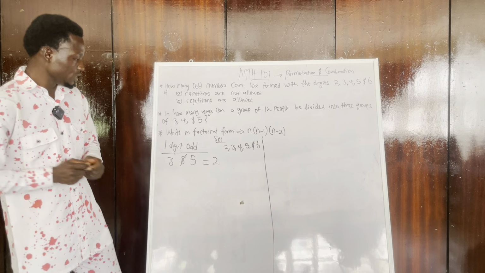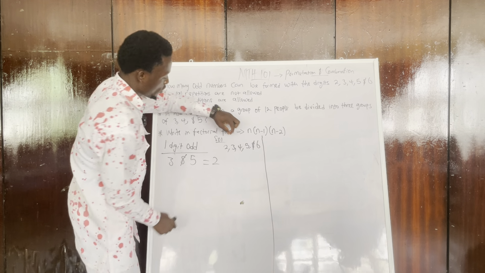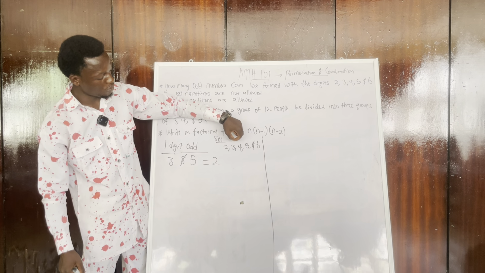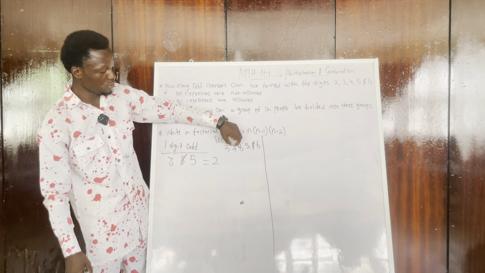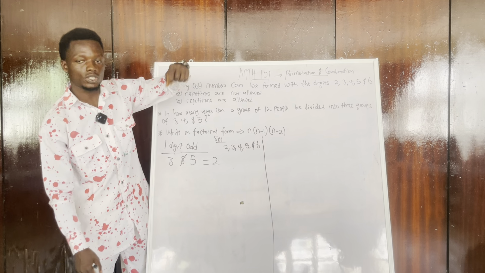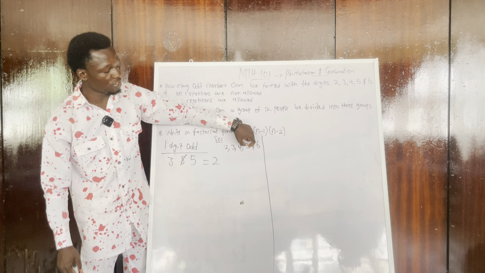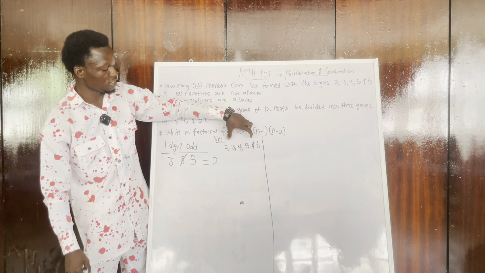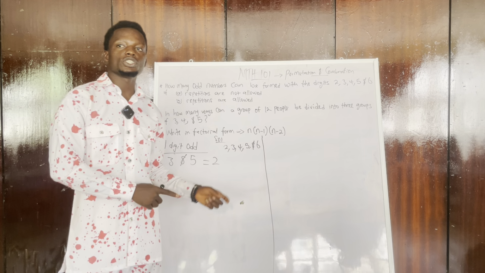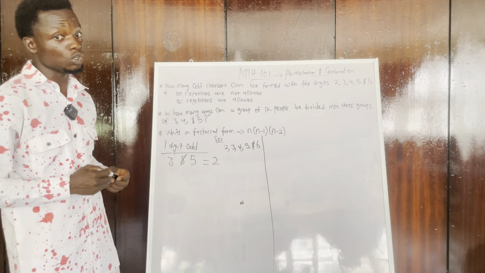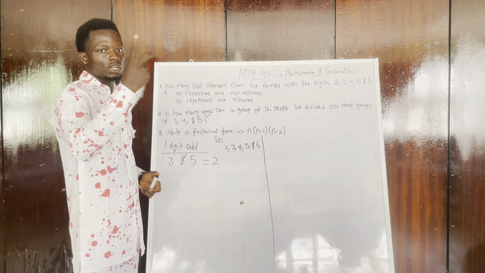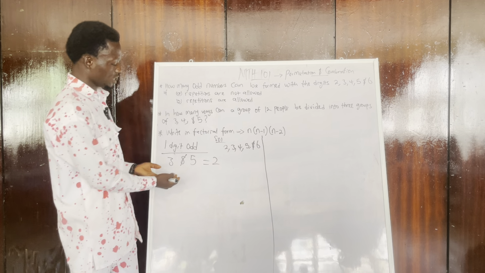But another way you can do it is the initial one that I wrote. Because here now, if you want to pick 3, 3 is just one number among these 5 numbers. So we are having 5 combination 1. That is, you are choosing one out of 5 choices. So if you want to pick 5 as well, because 5 is also a single number among these 5 choices, you're also going to have another 5 combination 1. So if you add 5 combination 1 to 5 combination 1, your answer is going to give you 2 at the end of the day. So for 1 digit odd, you have 2 values, which are 3 and 5. So this is just the easiest way to do it.